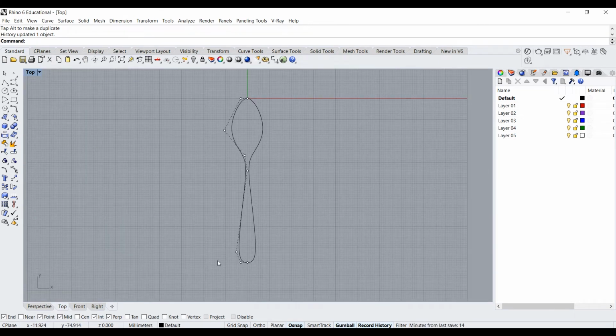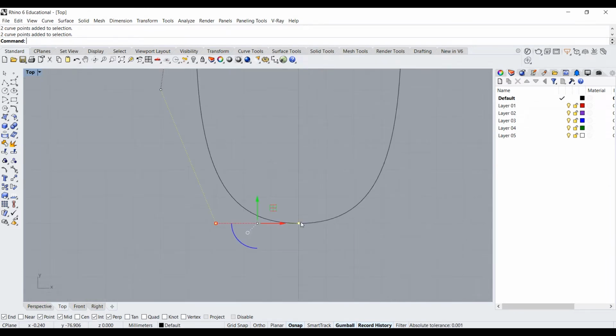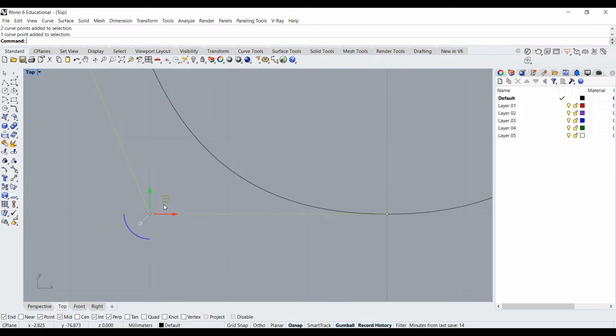And it doesn't really matter what the middle of this line looks like. You can have these points in any kind of shape or size, however you want your spoon. The only thing that is important here is that the top 2 points and the bottom 2 points are horizontal, parallel with each other. So you can see they're collinear.